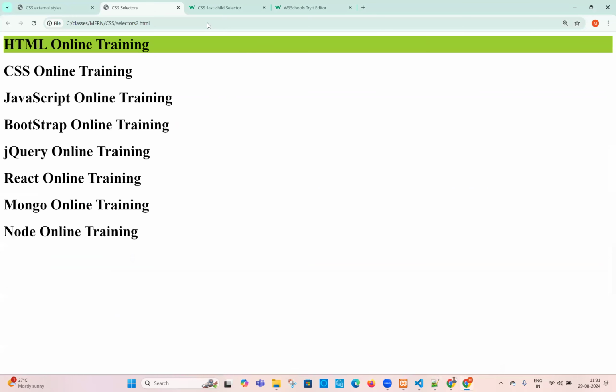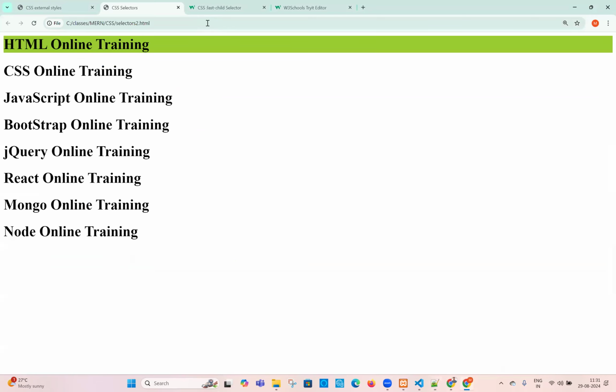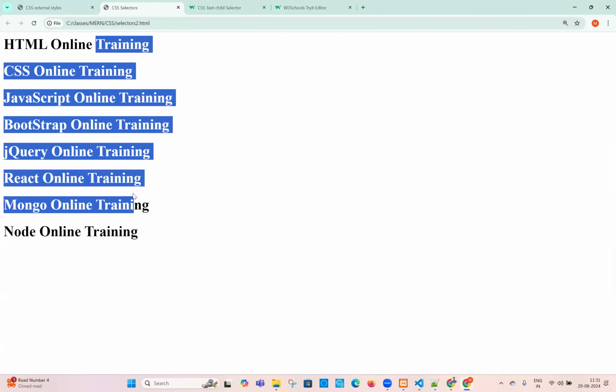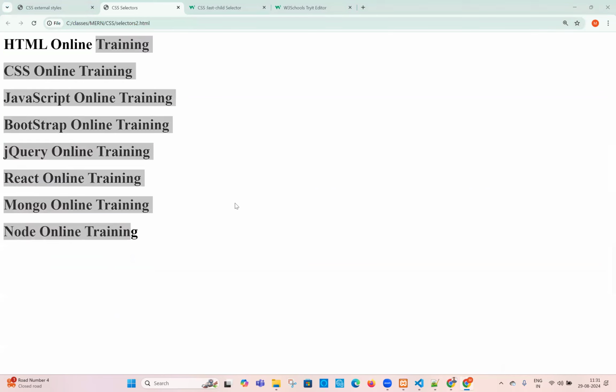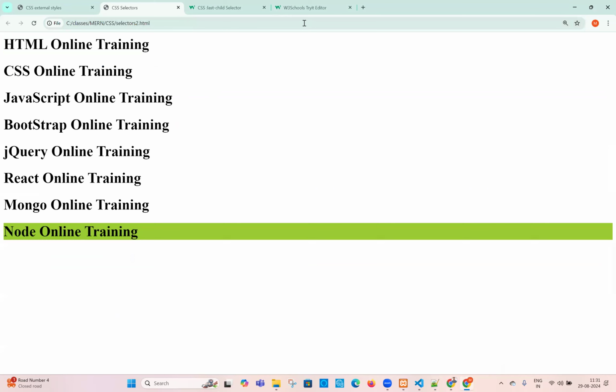The first one. Nth child 10 means the last. Do we have 10 H1s? There is nothing there, we have to remember that carefully, right? So it is not applied. How many things are there? 1, 2, 3, 4, 5, 6, 7, 8 only. If you use nth child 8, then it will apply.